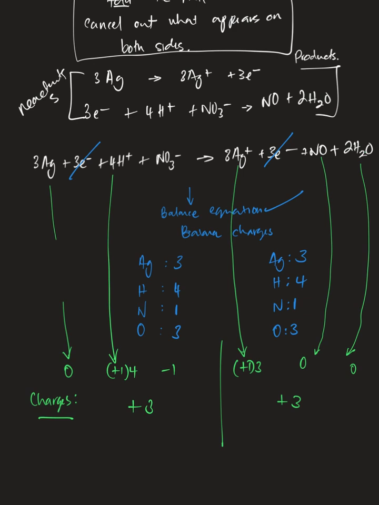Right? So this is what we called the section of how to balance redox equations using half reaction methods in acidic solutions. So I want you to get through this video, and then when you come to class tomorrow, then we can look at 2 other examples, and then you can watch the basic one, and then we're done. All right, so please make sure that you get this done.